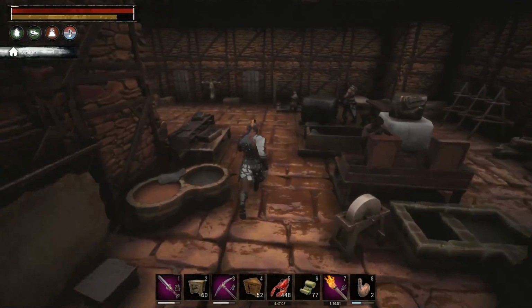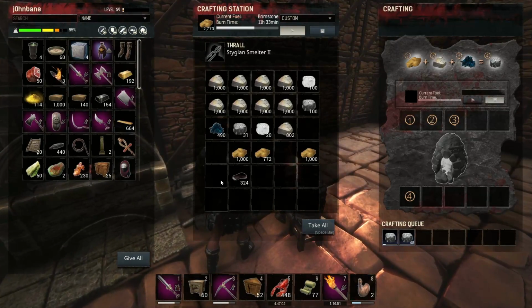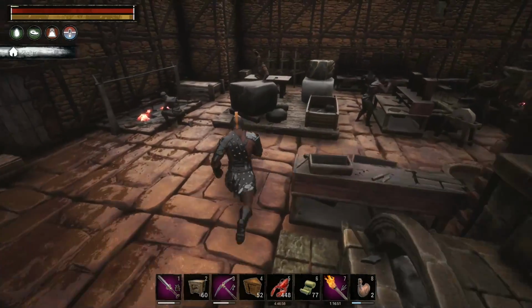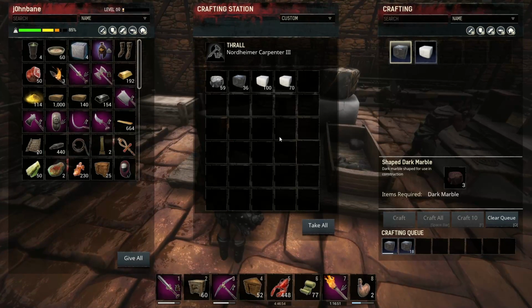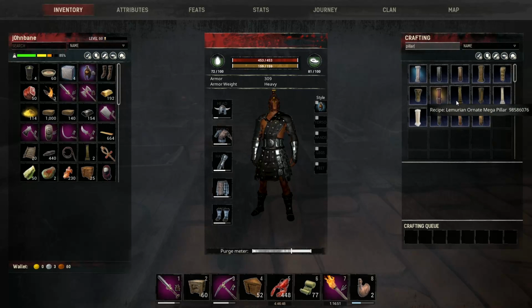Let's move over here. Let's go back over here because I did grab some limestone when I was farming earlier. We'll get those in this sucker right now. Dark marble, still popping out a couple more. Go ahead and put the dark marble over here. Craft up all of them. Craft 10. And then let's get the pillar again, because I want 4 of them, obviously.